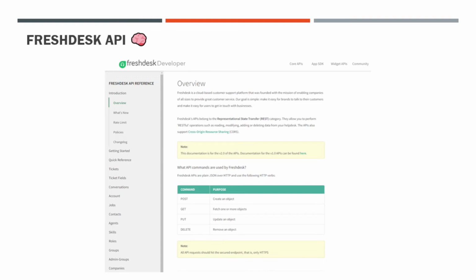If it doesn't, it probably sucks. Right? FRESHDESK. These are one of the companies that actually started with the API first and then built their web-based interface on top of the API. That's the best way of doing things. And you might find some other companies that have done it the other way around. They started out with an old school database and a nice web layer on top of it, and then they went and bolted on the API later.